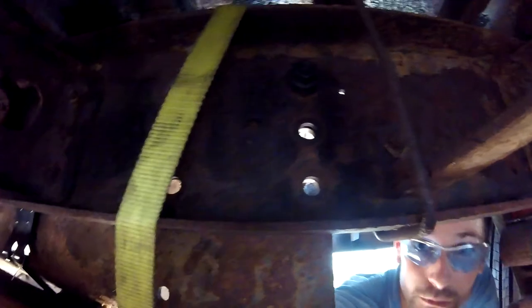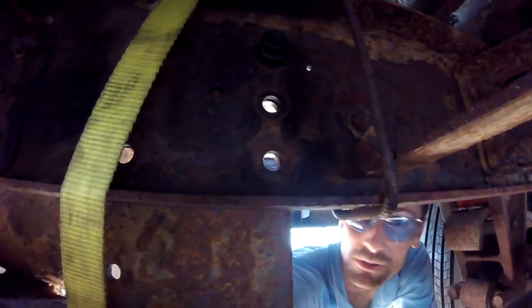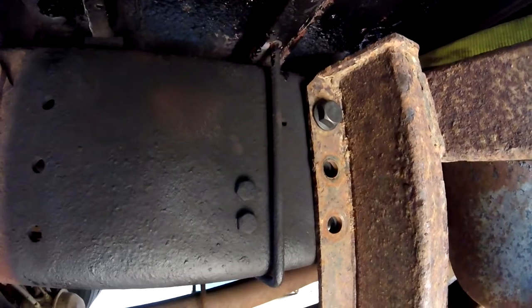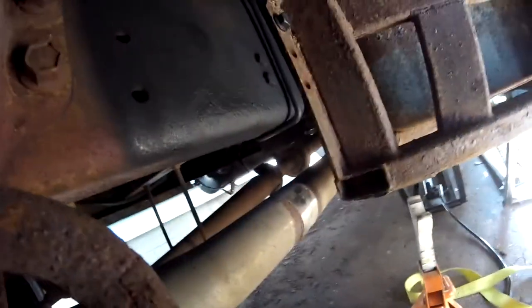So the back side, the frame rail is I guess open or hollow, and then those bolts just go through those holes and then out on the other side. And they're massive bolts. Those are, I think, 1 1/8 inch or 1 1/16 inch hex heads. I don't know what the grade is or anything, but they're massive.